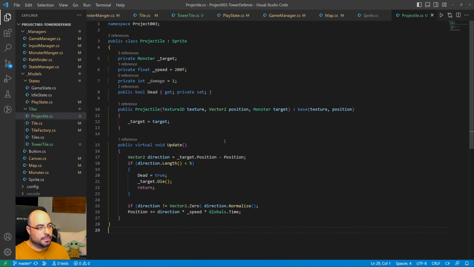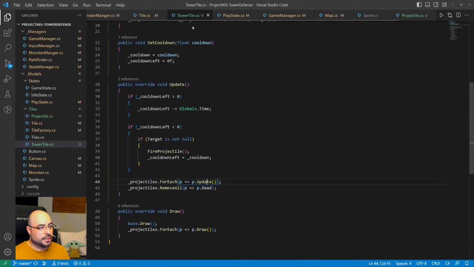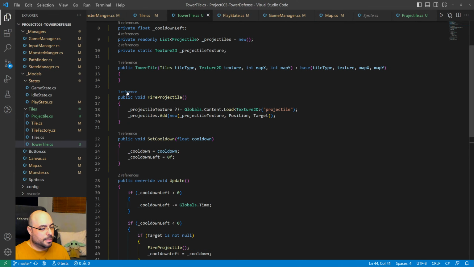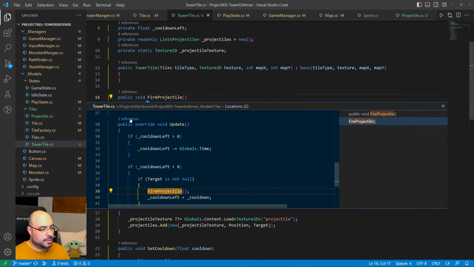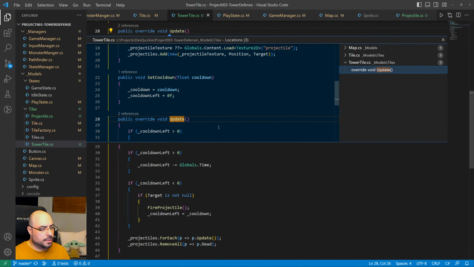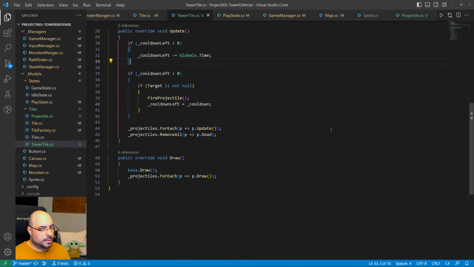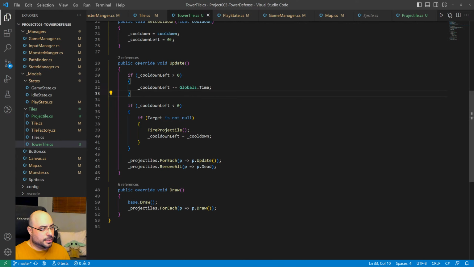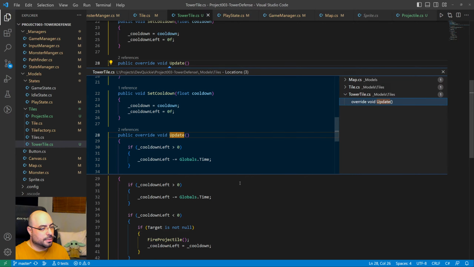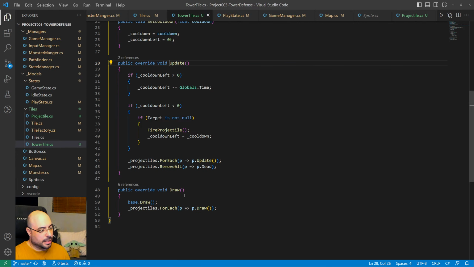That's strange. Why aren't the projectiles spawning? Fire projectile. It's called here in the update, which is also called. Okay.